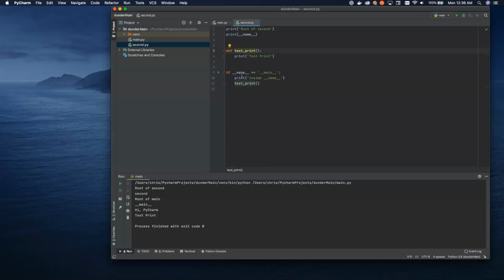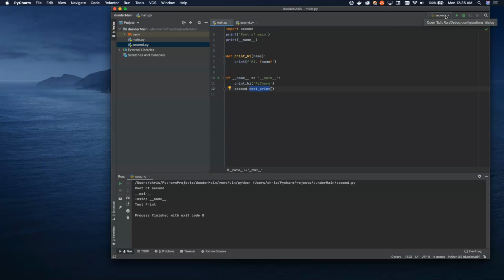Now, what happens if I decide inside of this if name equals main, I want to execute the second.py. If I execute this, you'll be able to see root of second prints, and the name now of root of second is underscore double under main, right? So we're inside of dunder main, and we test print.